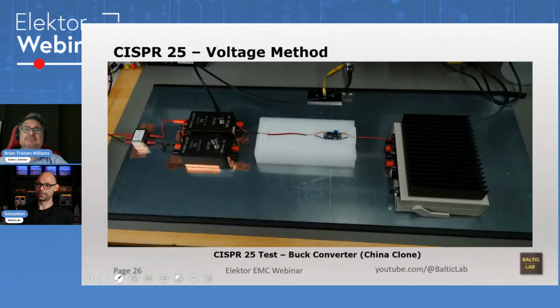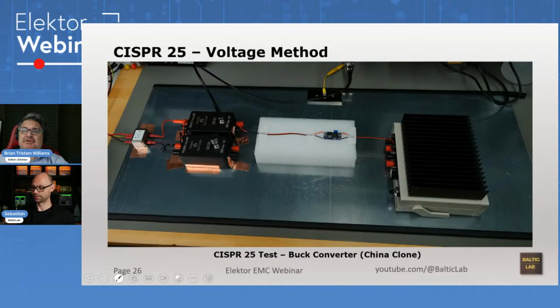For instance, the line filter I have there, I only need because I'm not using a battery. So if you have some lead acid battery sitting around, you don't need to filter. The equipment under test, which is the buck converter here, doesn't need to be hooked up to an electronic load. You can just use some resistors of some sort. So solder a 5 watt, I don't know, 5 ohm resistor to your output terminals, and you're fine. So the one key thing is the LISNs, most definitely. And the same with the ground plane. I mean, yes, the standard says what kind of ground plane it has to be. If you have a piece of copper laying around that's smaller than that, use it. It's better than nothing.